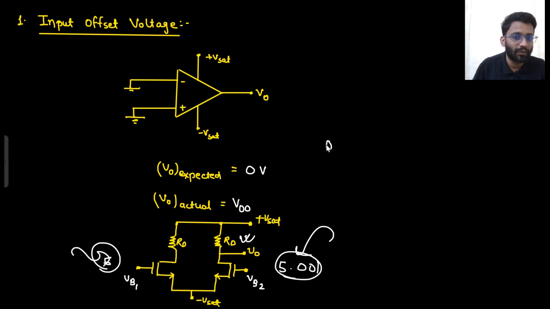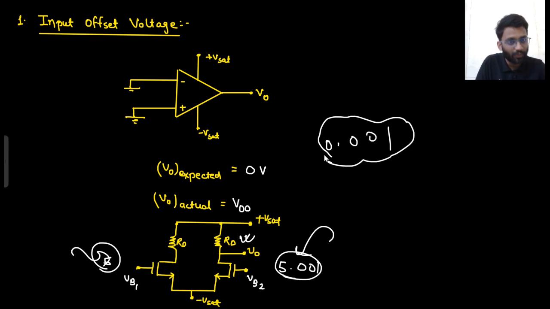So what will happen? Because of this difference of 0.001, now this difference will act as a small signal only. Now this small signal will be amplified. You did not apply any small signal from your own side, but since there is a difference in the bias, that is acting as a small signal, and that is being amplified in the further stages of the op-amp. So there are a lot of stages.